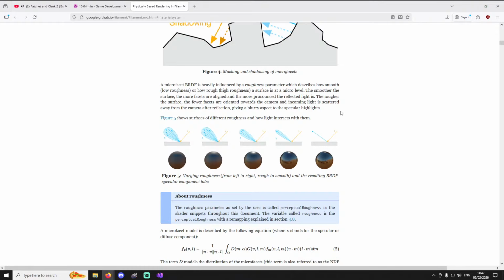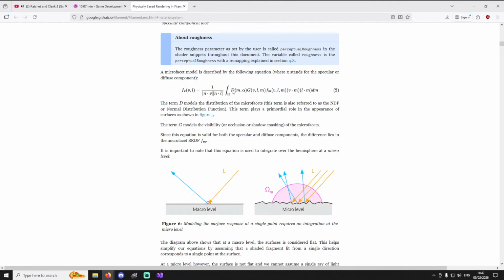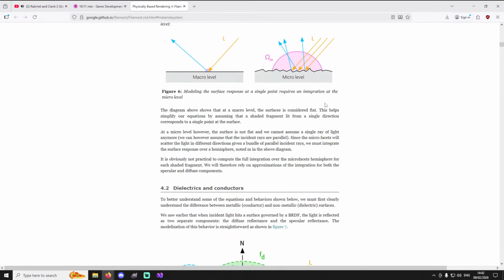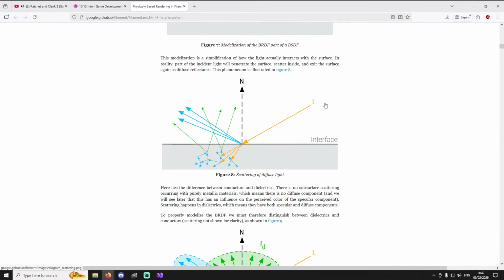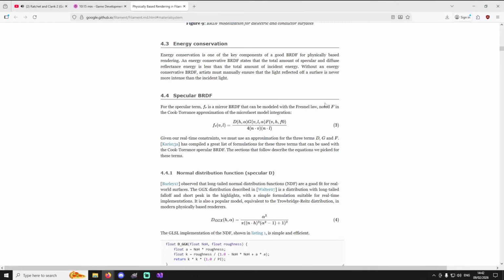So this is what we're going to try and do anyway. It's basically this, where we combine these 3 functions together. That's actually the maths we're going to try.